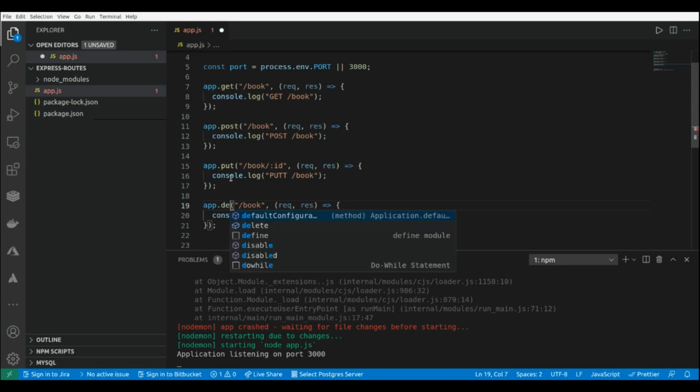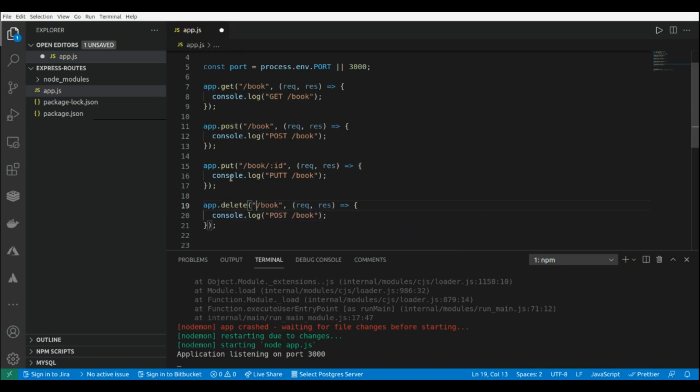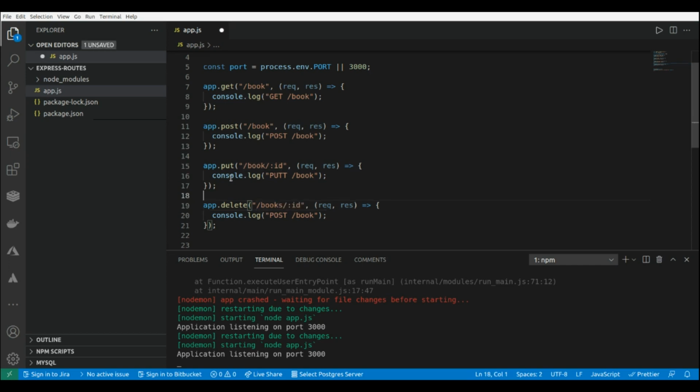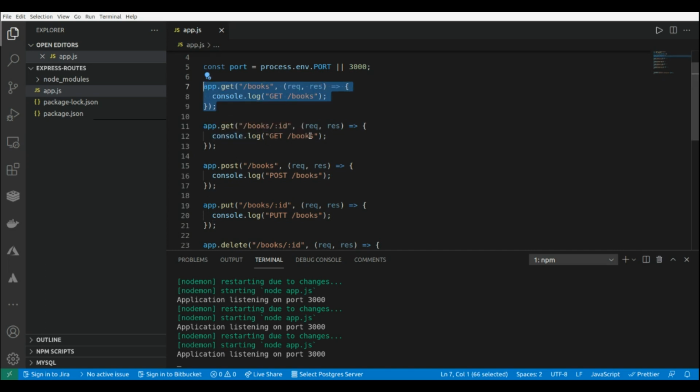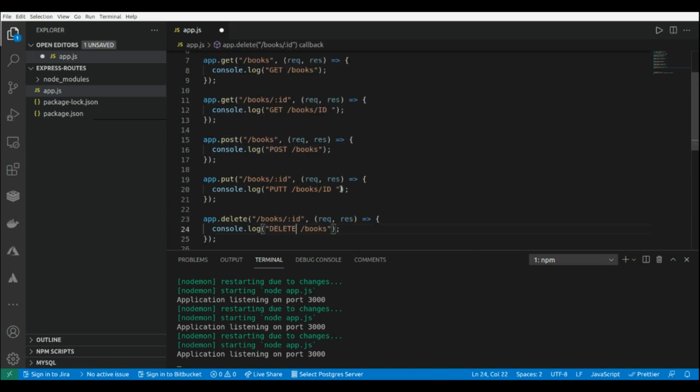So this is delete, and we are also going to pass the identifier here. Let's do books instead, and we can also add another endpoint to get a single book, and here we need to pass the identifier. So this is to get a book by ID, and this is to get all the existing books, and this is delete. And we're going to pass the ID.